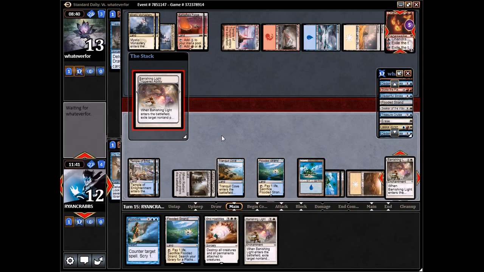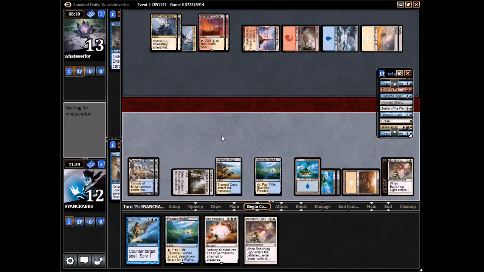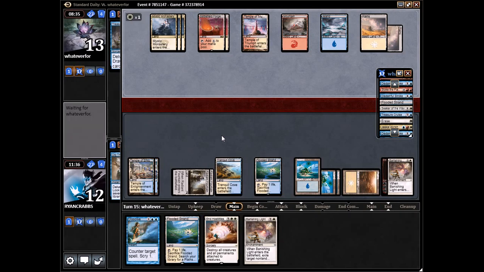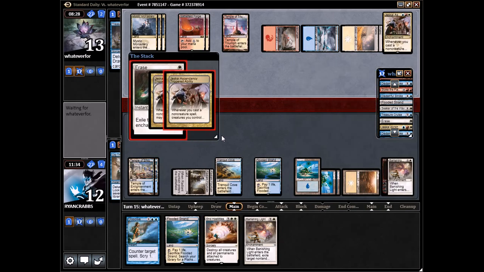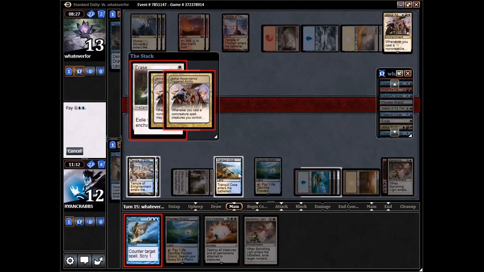Could have another Chandra in his hand. There's nothing we can do about that. We're just going to counter it if he plays it. Letting token producer resolve so we can end hostilities. Right, we're just going to banish him like that. I'll give him a loot. Another Erase. Yeah, we're gonna Dissolve that before he draws.